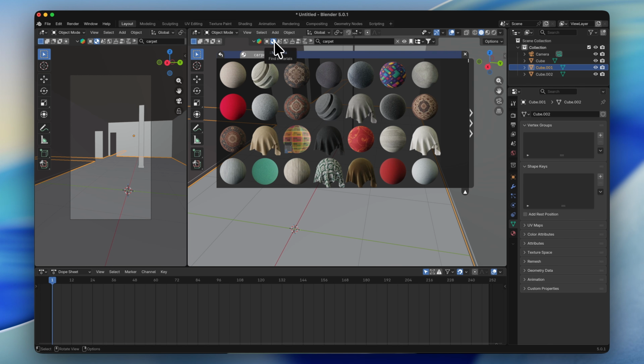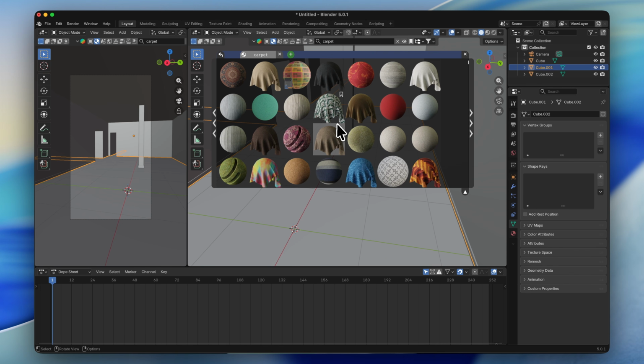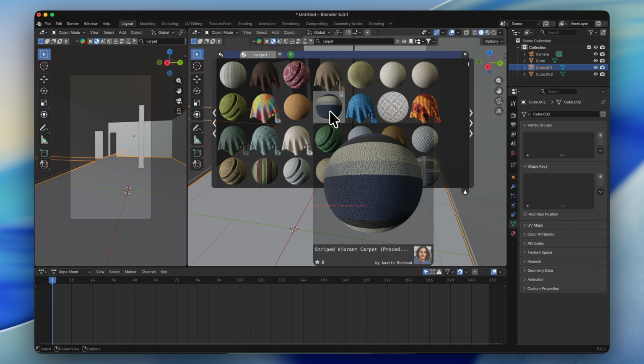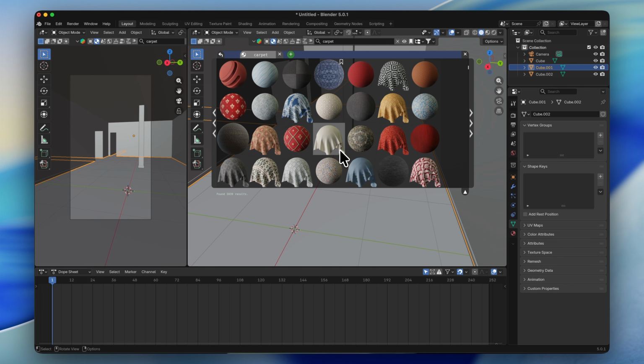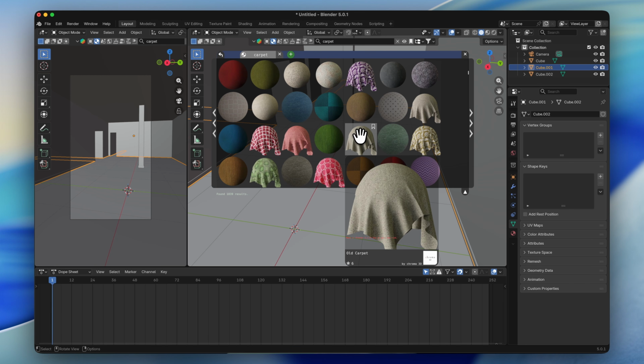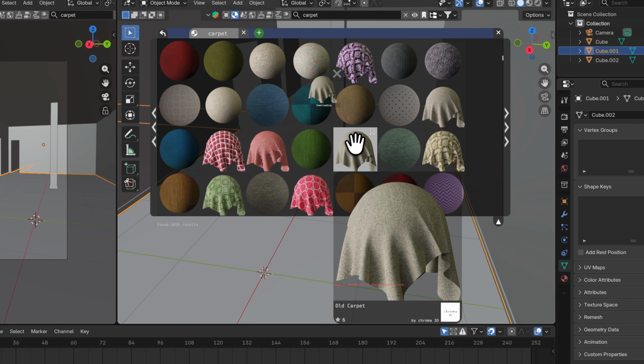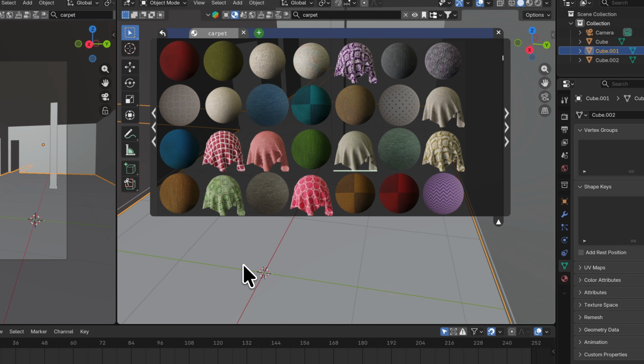I don't even know if it looks like it's an option for materials. But for carpet, let's just see what kind of calls to us. There's no right or wrong answer here. What type of carpet do we like? Let's go with, I kind of like this old carpet here. So I'm going to click that, and you'll notice nothing happened.